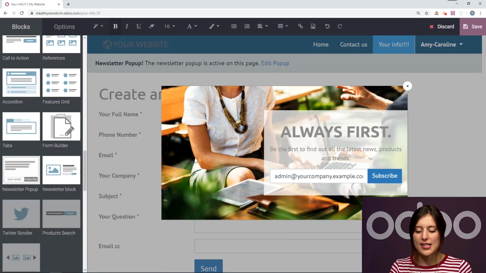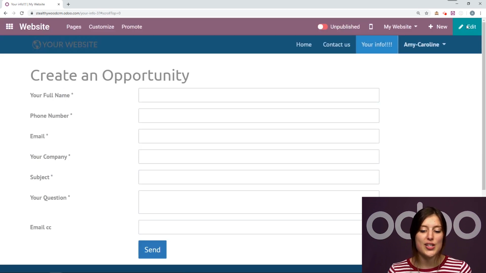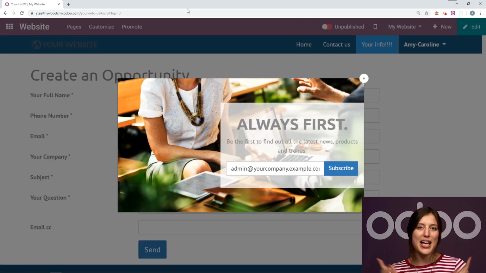I have an example of what this will look like. Okay, I can customize it right now, or I can always customize it later. So let's go ahead and click on save and see what it looks like if we were the customer. Okay, so we're here. We're going to enter our information. We're not sure actually, so we're going to go off the page, and then boom, just like that, we get the pop-up. And this actually seems cool. So I'm going to go ahead and subscribe.